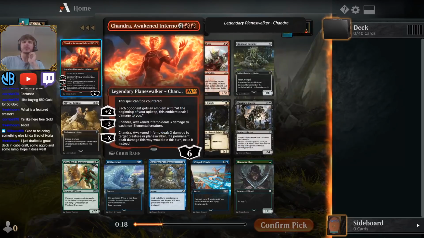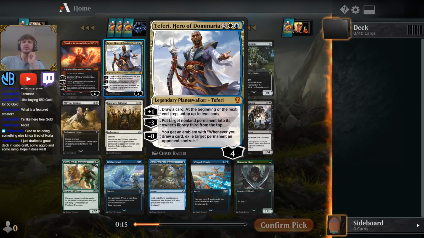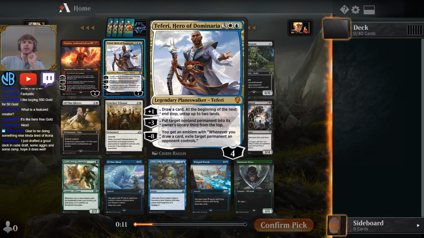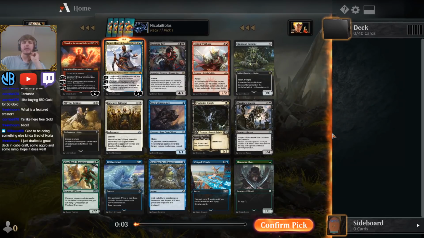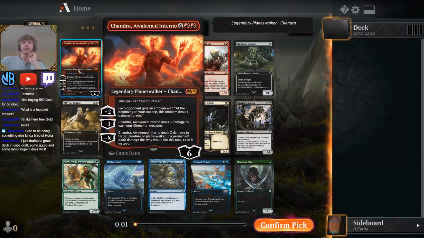I'm choosing mainly between the Chandra and the Teferi. I really do think Teferi is quite good. It strikes me as one of the most powerful things to be doing in the cube. It takes over a game on its own at only 5 mana. There's also going to be some ramp in this cube, I presume. So I think I'm going to take the Teferi, even though it is a gold card here, and try to build around that. After that, I think I would probably take the Chandra.